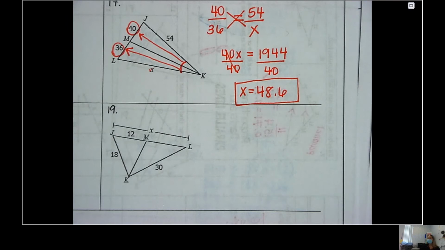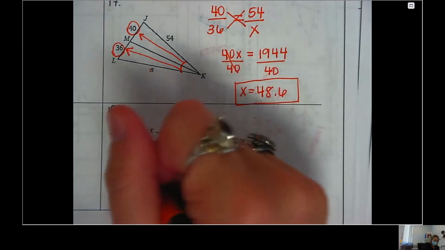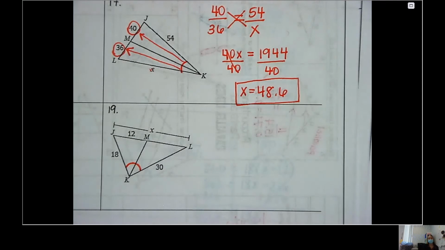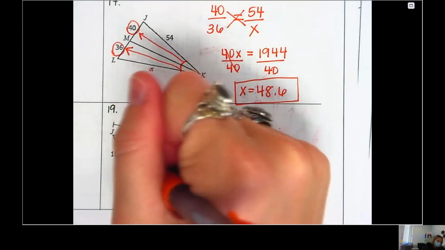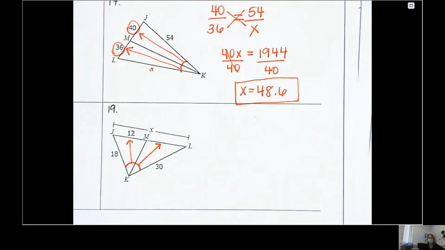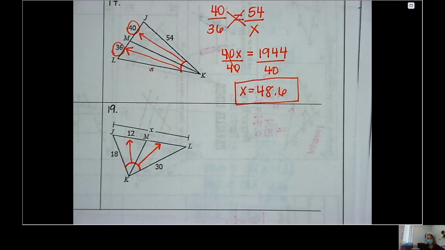Okay, just like before, KM is the bisector. Which angle is being bisected? Which angle do they meet up at? Angle K at the top. Or technically, I guess, the bottom. All right, we're going to go directly across from K. Directly across. Which two sides are across from K? JM and ML. Okay, now I've got a little bit of a problem.